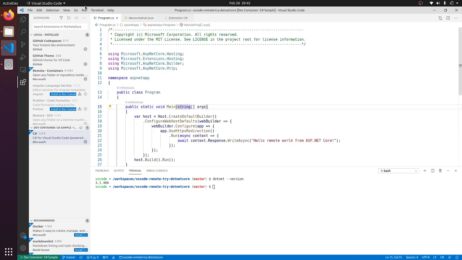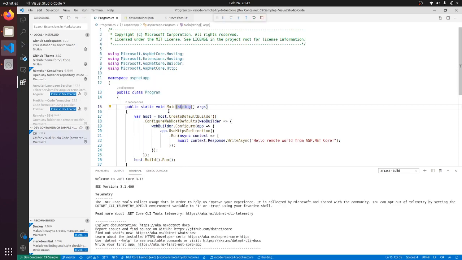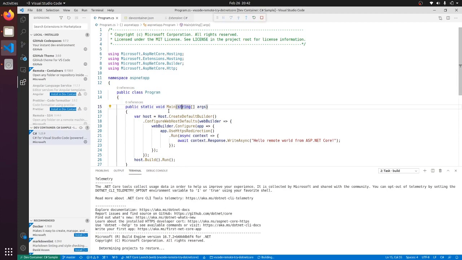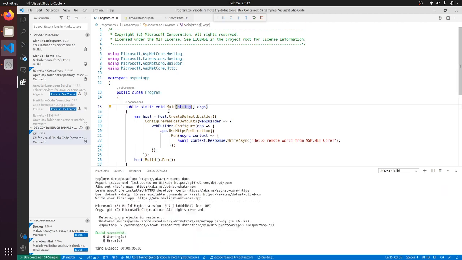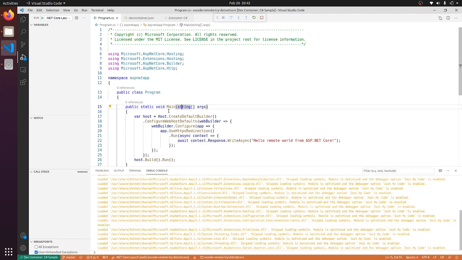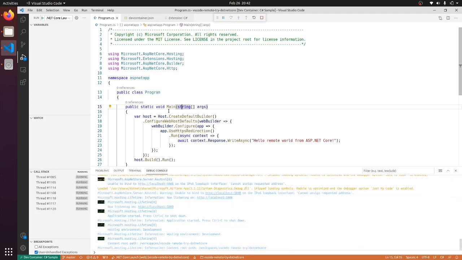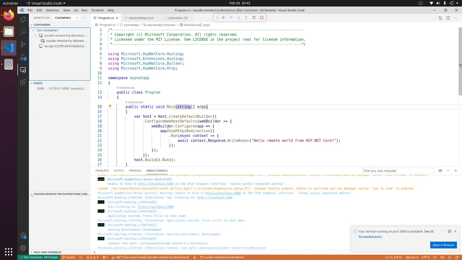And now if I start debugging, it should run. So you can see that this has been started. And in the terminology of containers, when we expose any port to the host, which is our Linux system in this case, we call it a forwarded port.